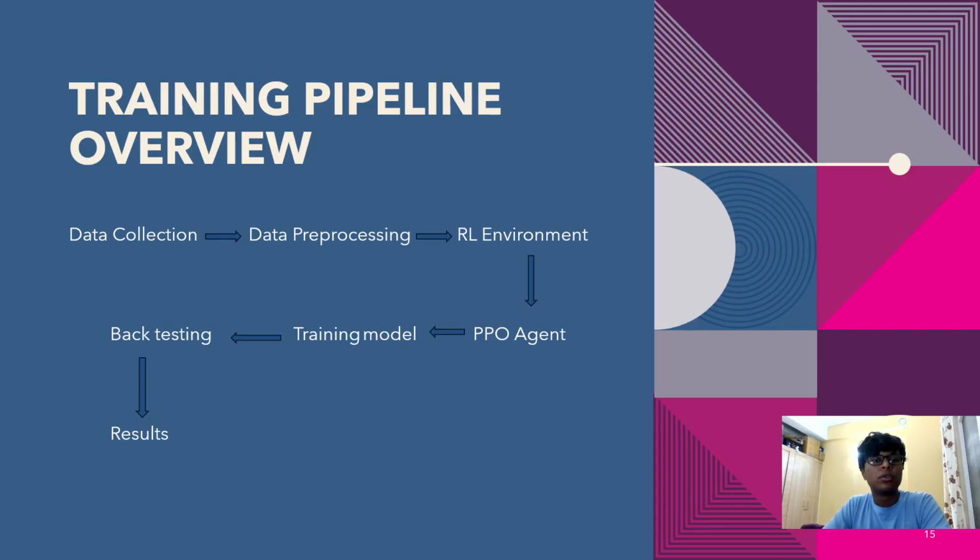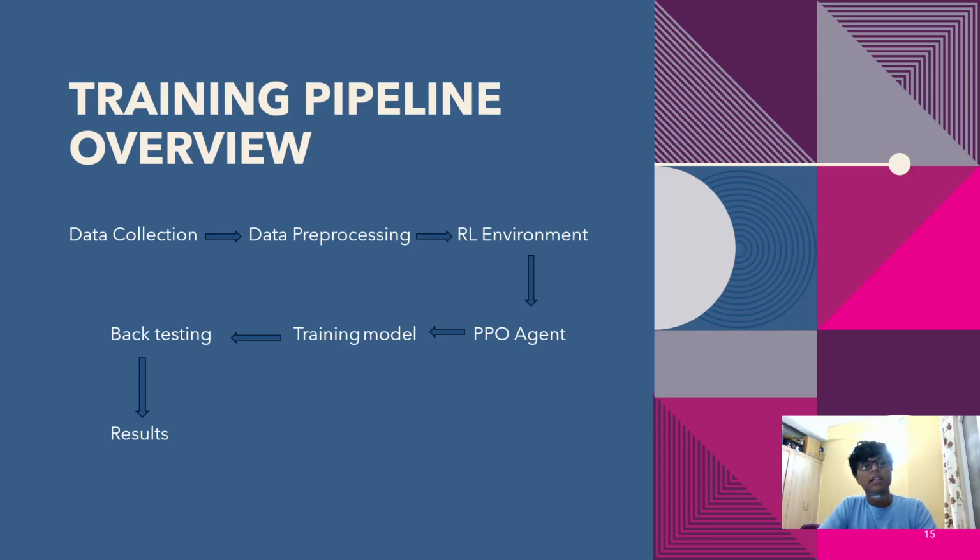So I'll just go over the training pipeline, what I've done so far. The first step is always data collection. I've taken 10 stocks, all large cap, multi-sector, to reduce unsystematic risk. Then there is data preprocessing. I take the log of returns and not the returns themselves, so that when the returns are compounded, the logs can be added, which is much easier for training.